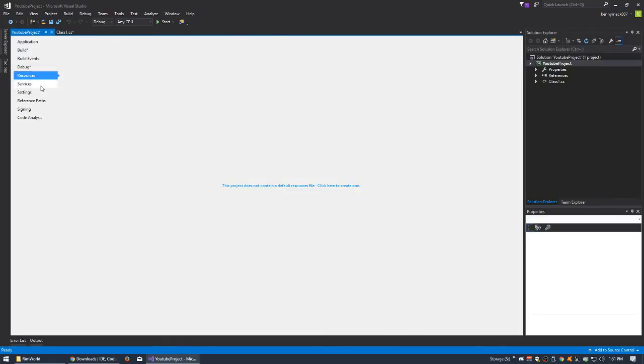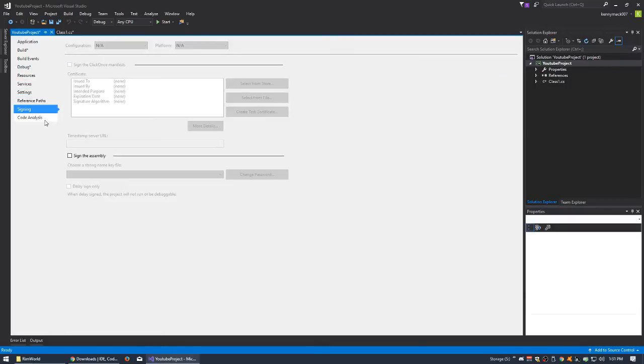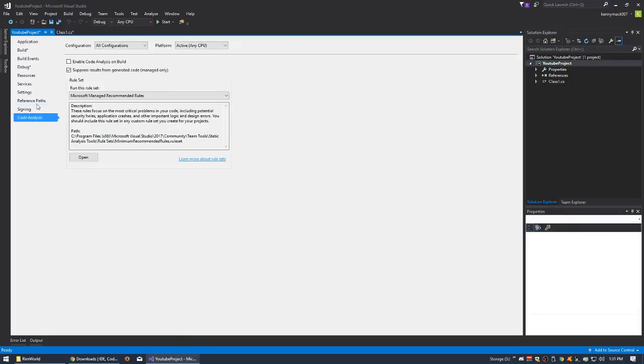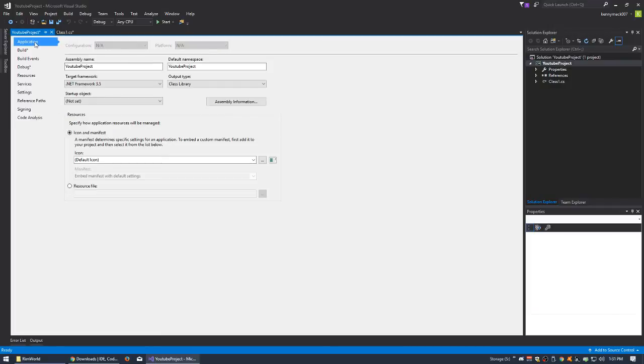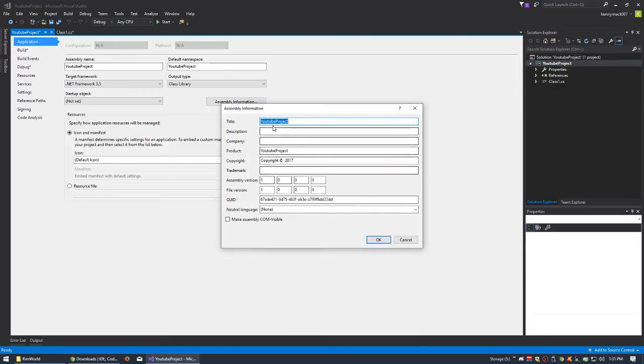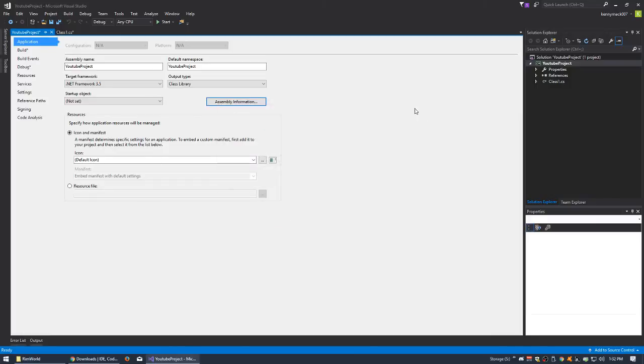Don't need any resources, don't need services, settings, no. Reference paths, no. Signing, no. Code analysis, no. What you can do is you can come in here and set up the stuff that will appear when you right click on your DLL and go to details when you compile it. I don't really care. That's up to you. So let's see if this wants to work.